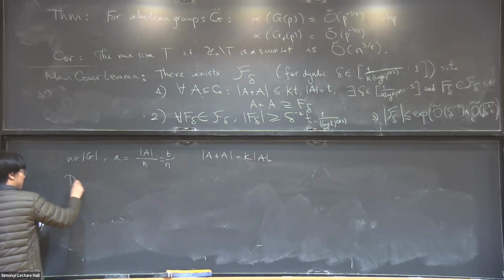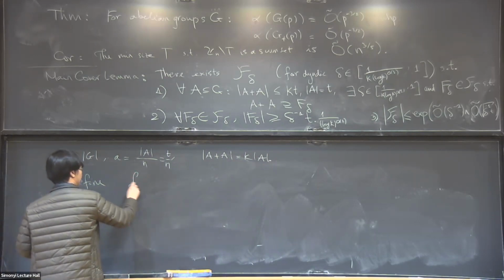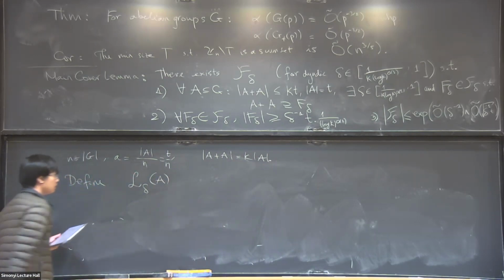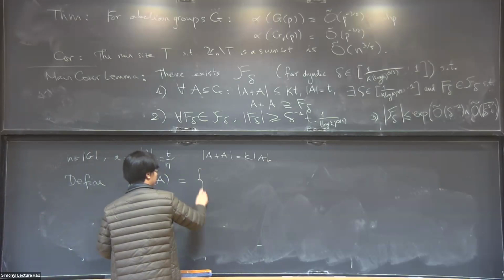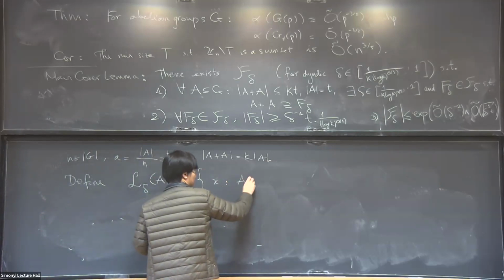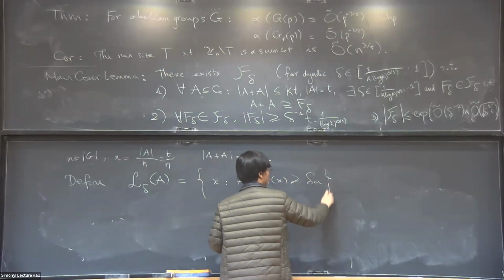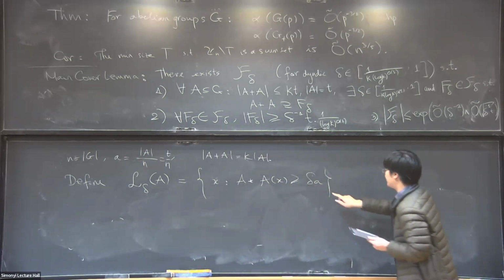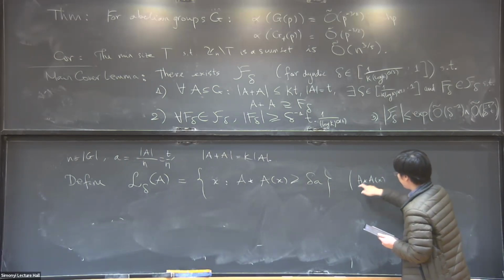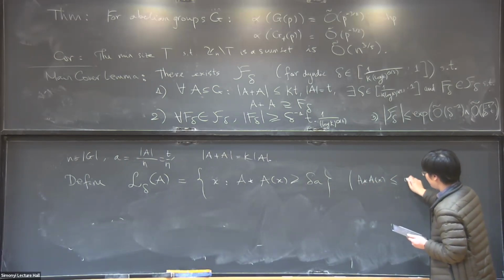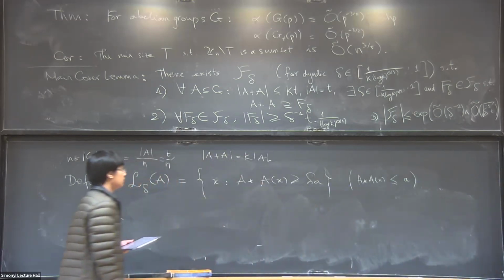So now let me define the following quantities. Let me define the level set L delta of A. This is the high level set of the convolution A star A. So in particular, L delta of A will consist of all elements X for which the convolution A star A of X is at least delta times the parameter little a. And you can check that this normalization is the sensible one by checking that you always trivially have the bound that A star A of X for any element X is always at most little a. Just part of the normalization that we are looking at here.